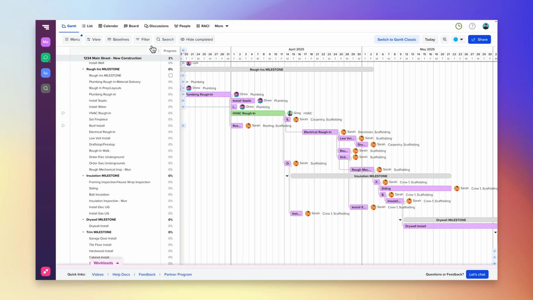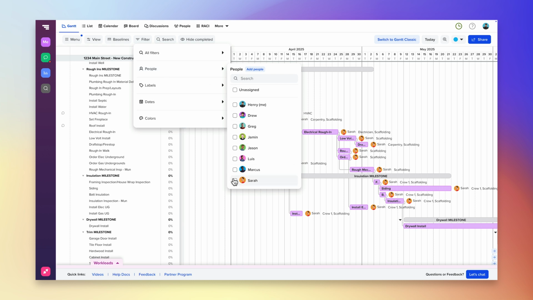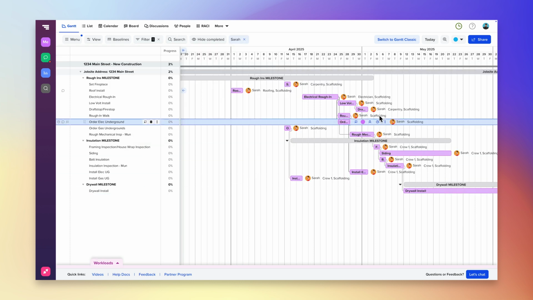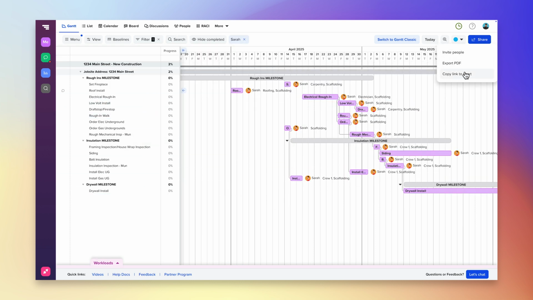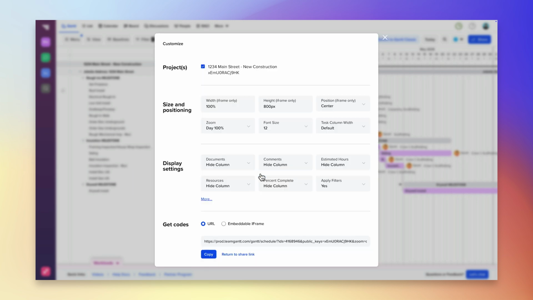The share link is also customizable. You can show only what stakeholders need to see, like the high-level timeline. It's transparency and control in one simple feature. Filter tasks, adjust what's visible, and share only the relevant information. For instance, you can provide your client with major project milestones while hiding unnecessary information and unrelated tasks.